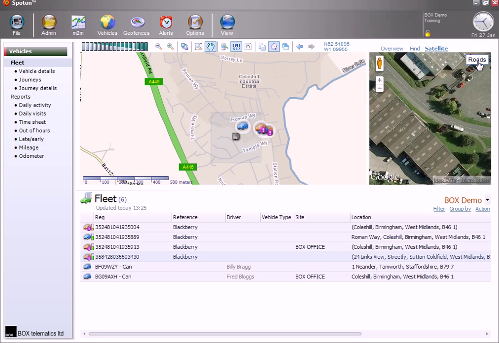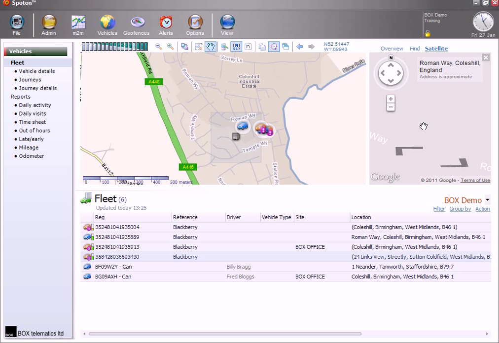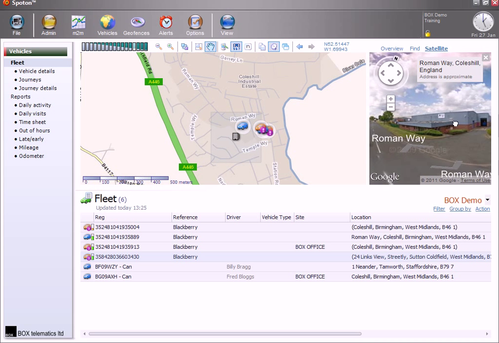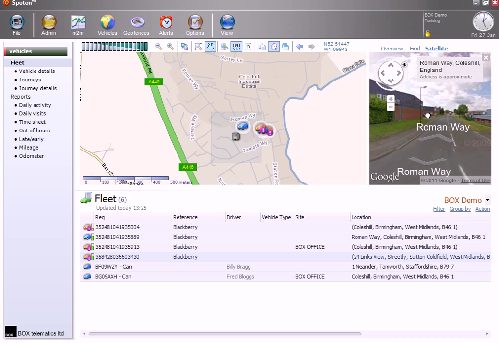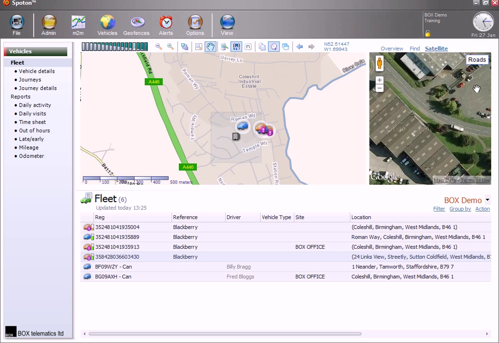From here, one of the new features that we've had is that we can now use the Google Street View. If you left click and drag the little man icon to a location on the road, it will change to the Google Street View, so you can get an idea of what the road looks like that you're on. If there's some reason you need to reference any particular buildings, that can be turned on and off using that little cross there to turn it off again. And the other option on here is to turn on the road names, which will put that information in there as well.